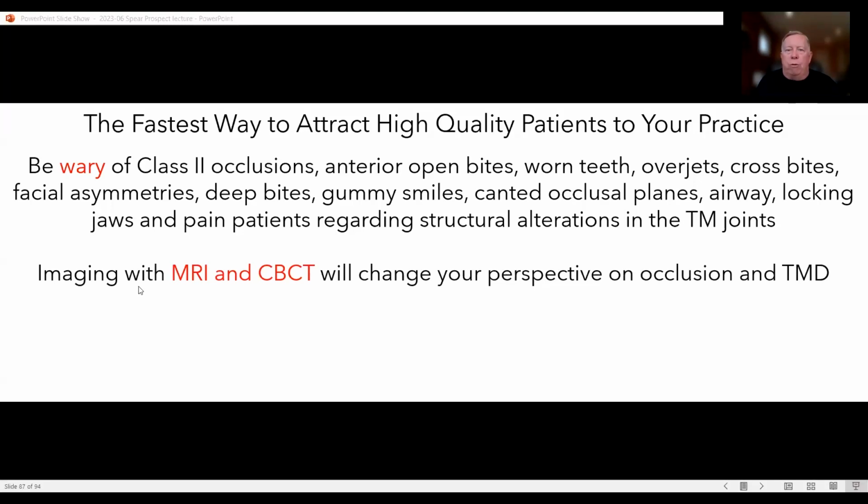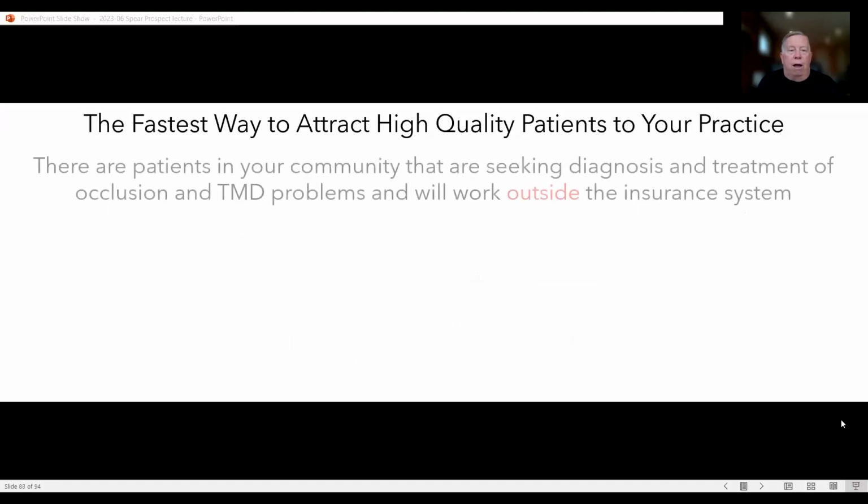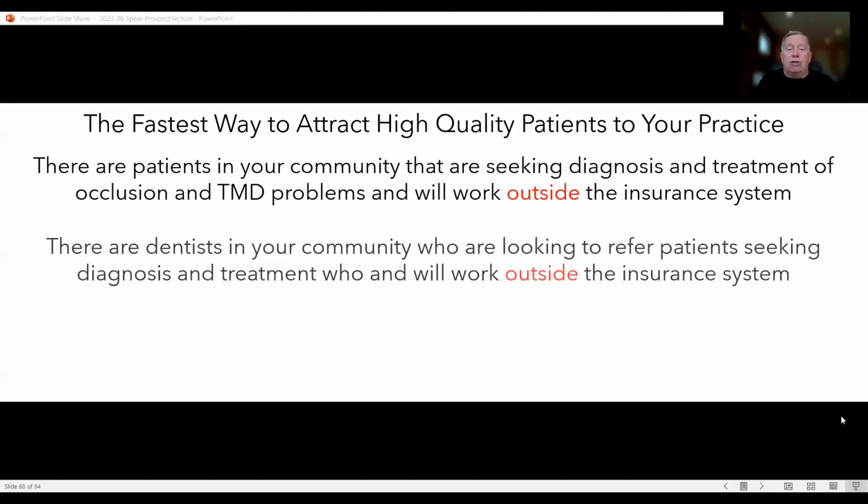If you start imaging with MRI and CBCT, it will change your perspective on occlusion and temporomandibular joints. Your confidence level will skyrocket because you're going to understand occlusion and the joints at a higher level. The other thing is, though, here's the part I want you to understand. There are patients in your community that are looking for someone to do this, and they're going to work outside the insurance system. The other thing is there's dentists in your community who don't want to do this. Be the person in your community.